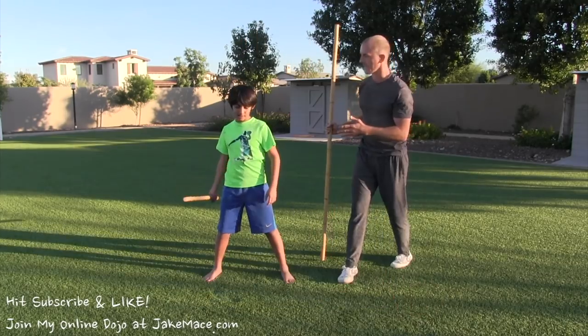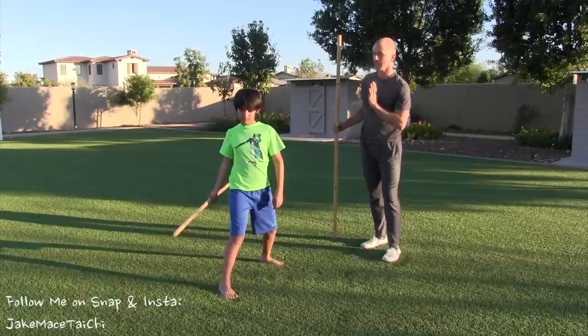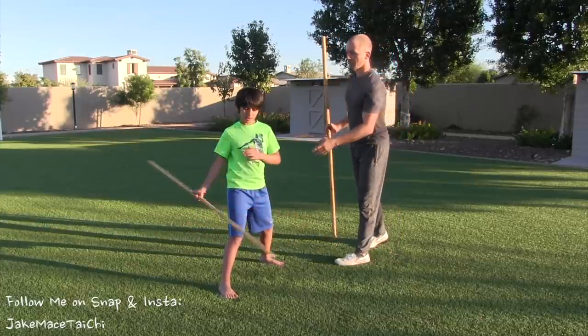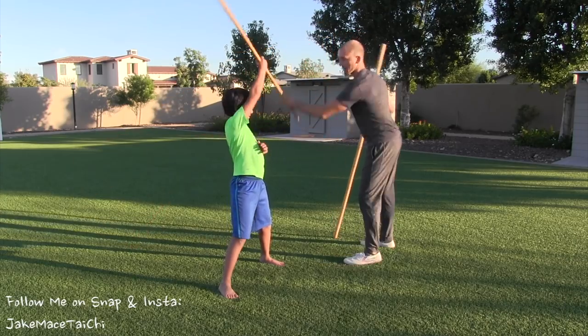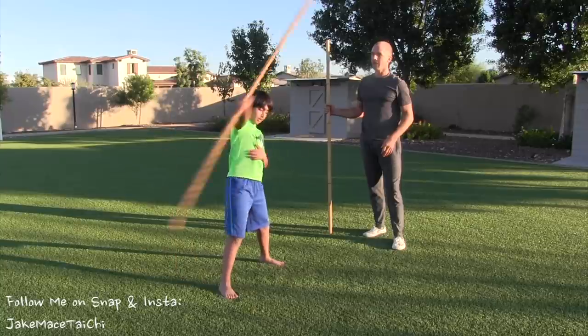Do it. How should your legs be? There we go. Bend them. Other hand, where's the other hand go? There we go. Start slow. So first get the rhythm down. Pinky up. Big circle. Right there. And then once you feel you got it, you can start going faster.